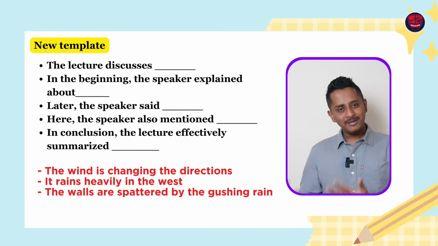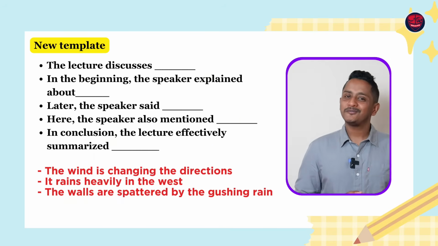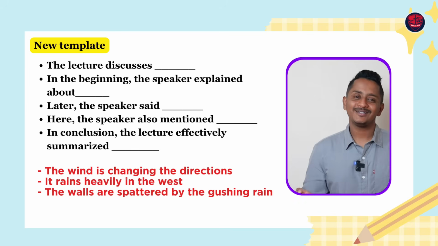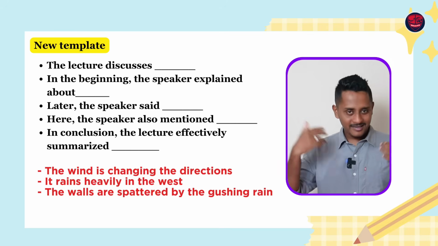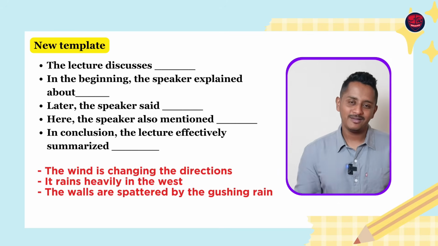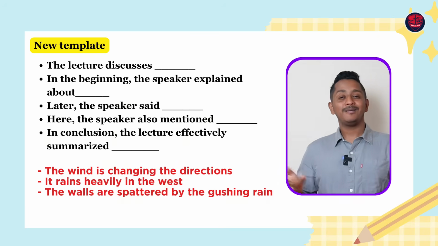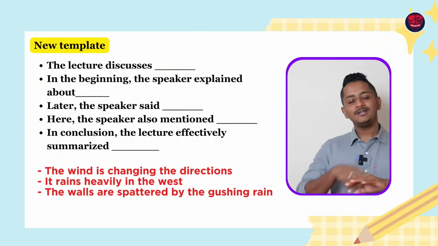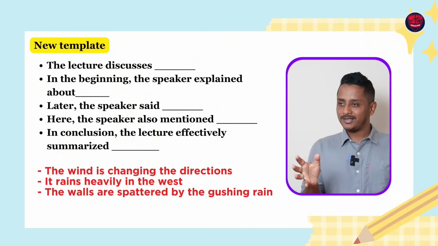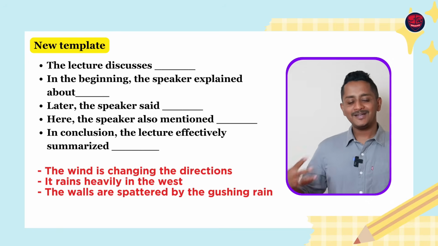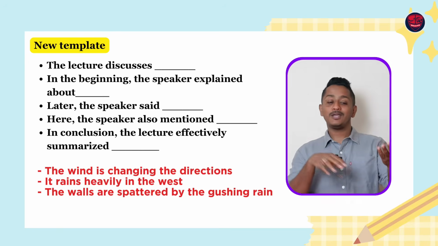You just have to speak. At least get the marks for fluency. In the worst scenario, if you have not written enough content, don't keep quiet. Speak something. At least instead of getting 4 out of 5, you may end up getting 3 out of 5. It's still better than getting 0 out of 5, isn't it so? So work on this. Don't have to apply this all the time. The trick that I explain is applicable only in the worst case scenario. The best case scenario, give your best 4 or 5 phrases and speak with the template.